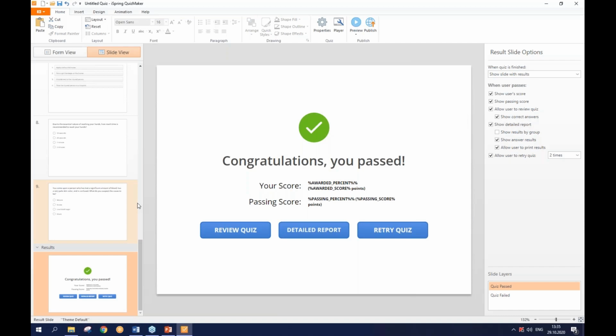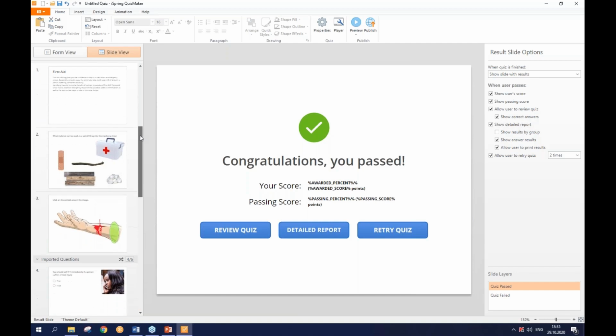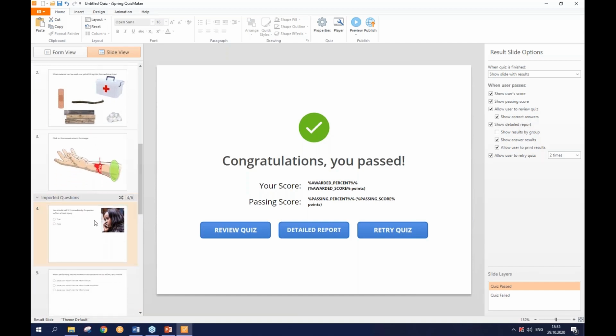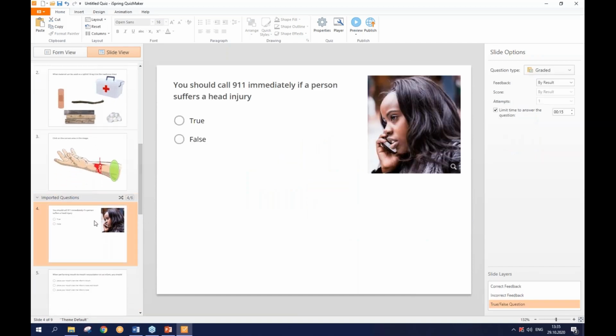But if you have hundreds of questions in the quiz, you still can apply the same formatting for all the questions in just a couple of clicks. To do that, I need to select the question from the list first. Let's select this one. After that, I will go to the Design tab right here and first apply my background.